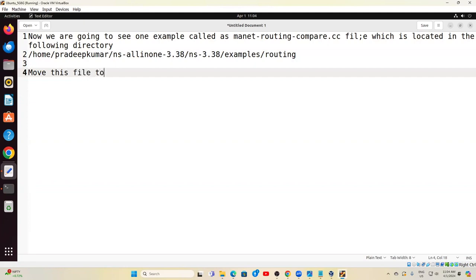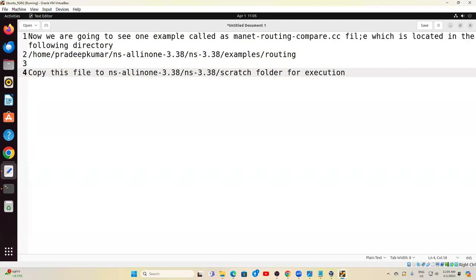Move this file to ns-allinone-3.38/ns-3.38/scratch folder for execution. Okay. So move this file or copy this file. So I can say copy this file to ns-allinone-3.38/ns-3.38/scratch folder.